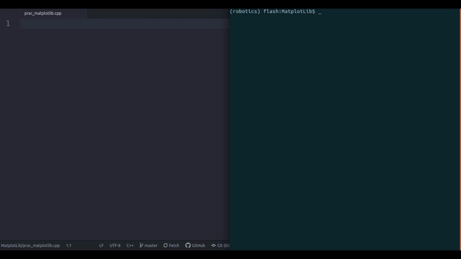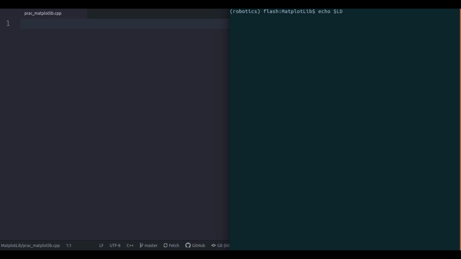In our case, we need to set up two environment variables. The first one is LD_LIBRARY_PATH and the second one is PYTHONHOME. In order to check whether the required path is already set in our LD_LIBRARY_PATH, we first need to echo the LD_LIBRARY_PATH.